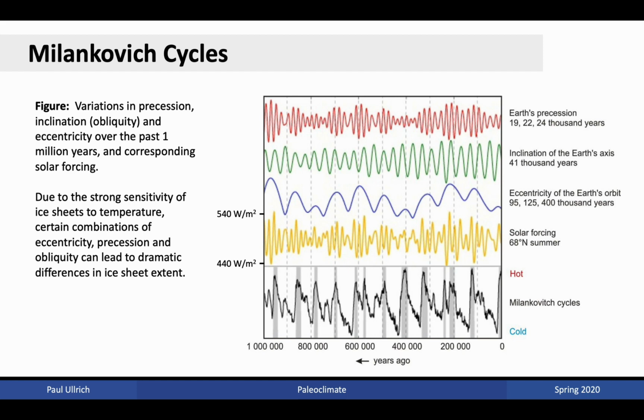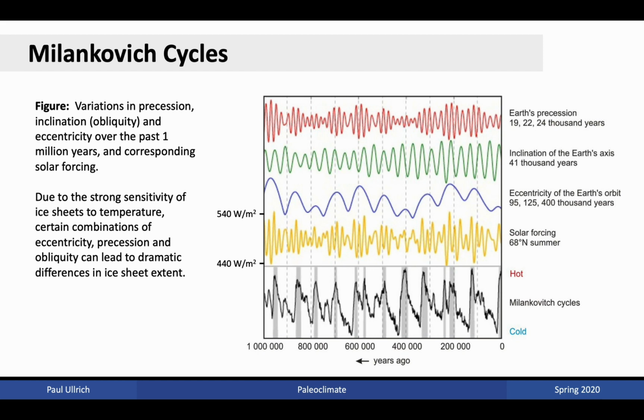In particular, we're interested in the solar forcing that is experienced at the edge of the ice sheets. It is in this region where the solar forcing plays a very important role in determining the sea ice and ice sheet extent. The ice sheet extent then plays a role in determining the albedo of the planet, and so variations in the amount of solar forcing received in this region can then lead to ice-albedo feedbacks, which can lead to warming or cooling of the planet.